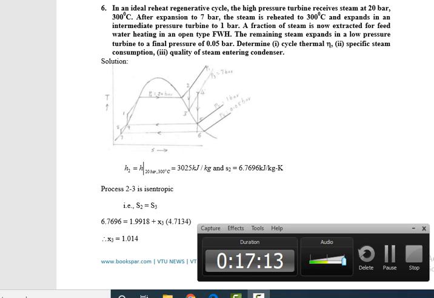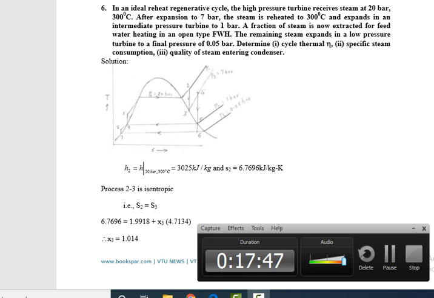First of all, you have to draw the T-S diagram, and then draw the saturation curve. You have to locate the points 1 to 2, 2 to 3, 3 to 4, 4 to 5, 5 to 6, 6 to 7, 7 to 8, 8 to 9. And then you have to look at the pressure lines. From this diagram, again the steam table is used. In this numerical, the steam table is used.